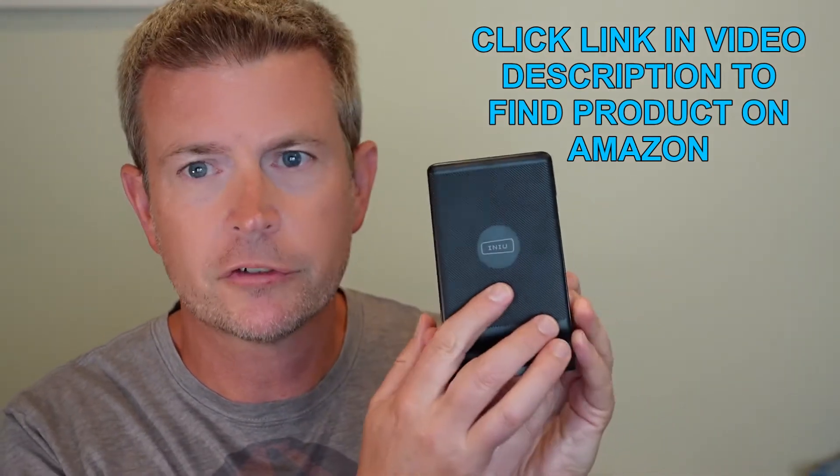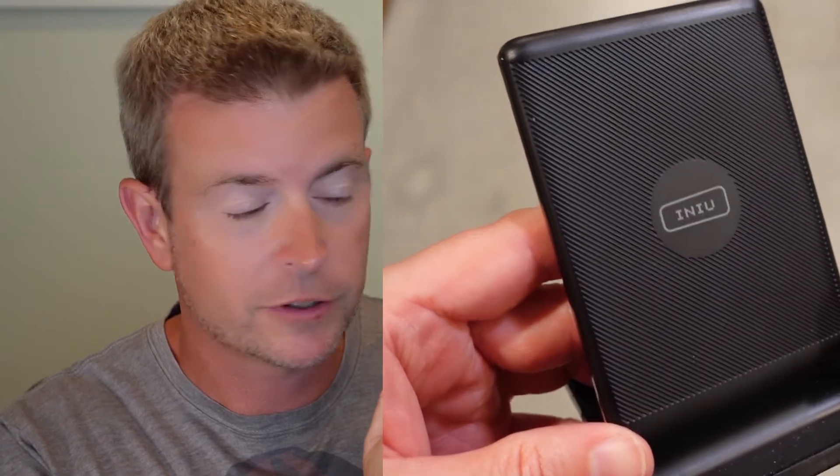First of all, let's look at the obvious: there's a nice textured back to help make sure your phone stays in place. Most importantly, there's a nice rubberized tray here, so when your phone sits on it, it is not going to slide — it's completely covered with a nice wide piece of rubber.